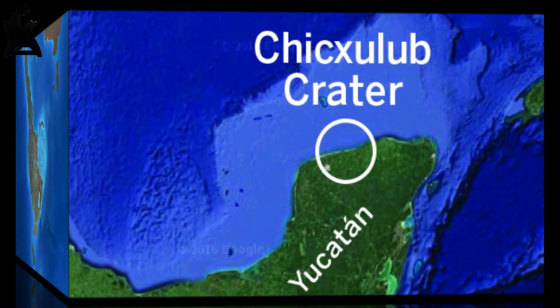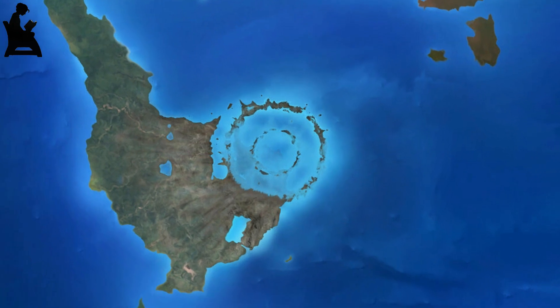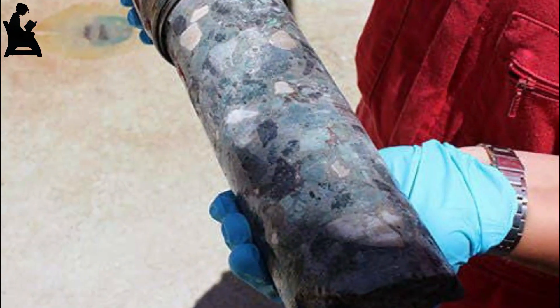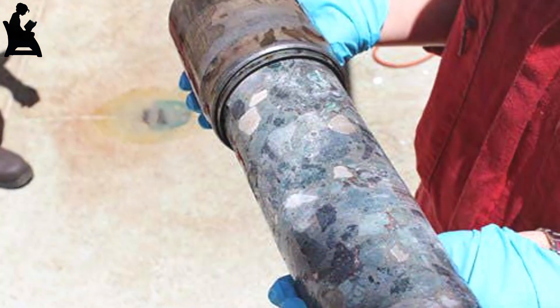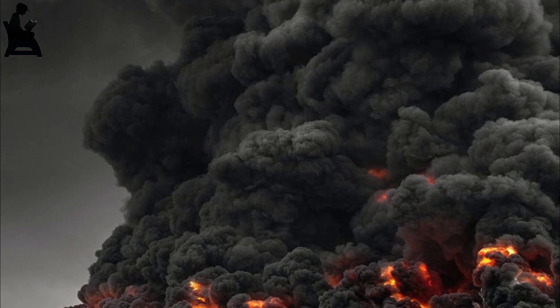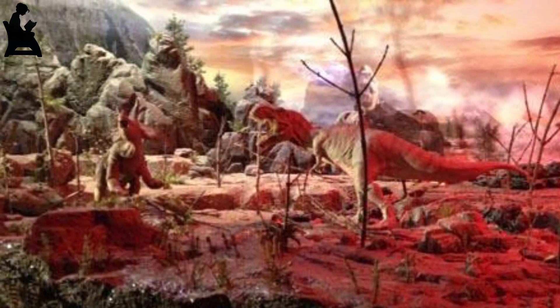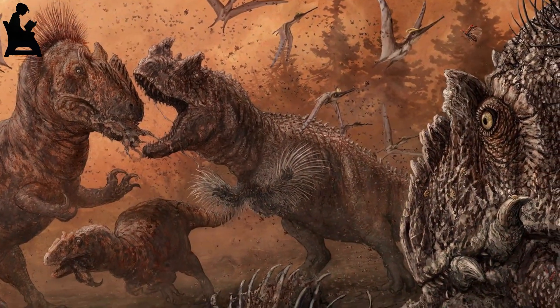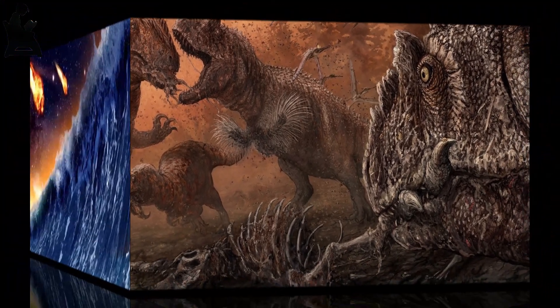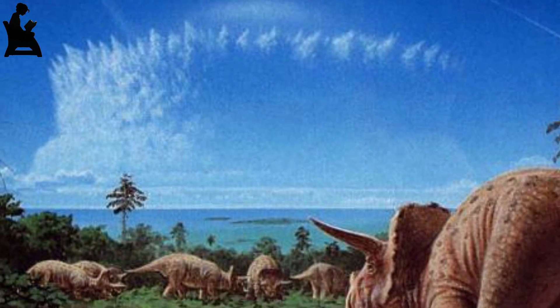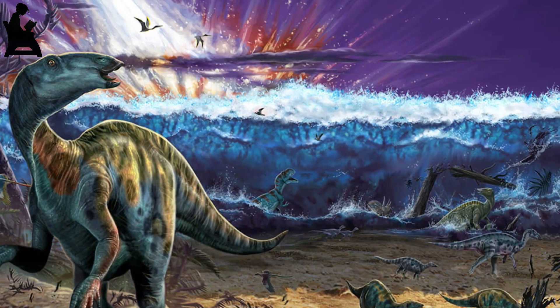In 2016, scientists drilled a rock core inside the underwater part of Chicxulub, pulling up a sample stretching deep beneath the seabed. This rock core showed that the impact could have been powerful enough to send deadly amounts of vaporized rock and gases into the atmosphere, and that the effect would be persistent for years. Life on Earth nearly was wiped out — an estimated 90% of all species living at that time were extinguished. The ocean was the worst hit. The great question remains: why did all the dinosaurs disappear at the same time? Or did they? These changes on Earth do not fully explain the extinction of all of them.